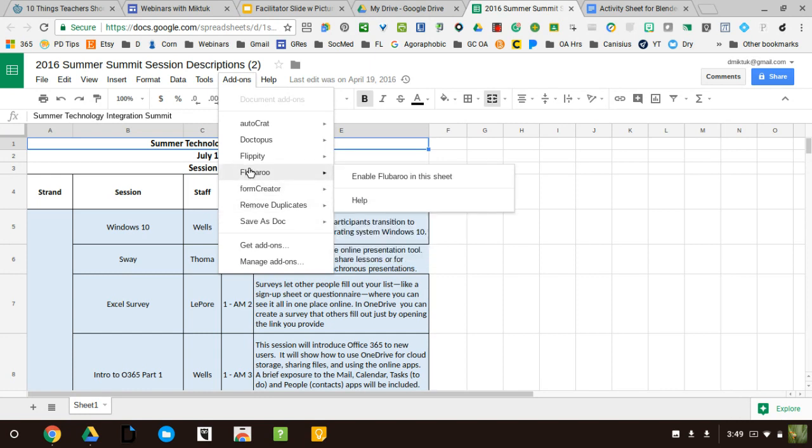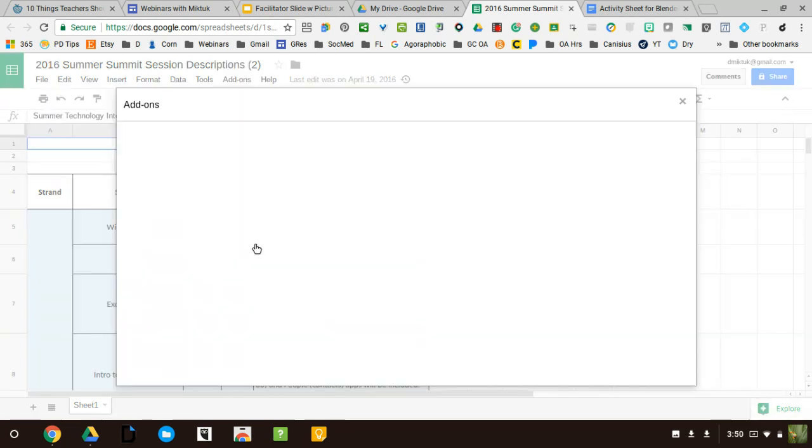I have Flubaroo, which will auto grade things for me. I have Autocrat, which works like a mail merge, but I can make it so that when I'm doing an online course and a student completes that online course, they can click on a link and request their certificate of completion, and it will automatically go to them.